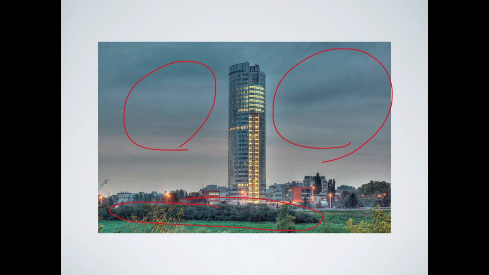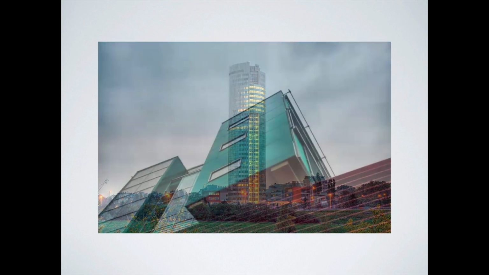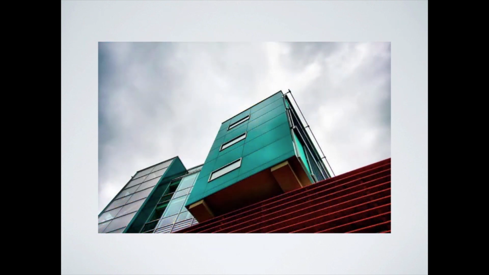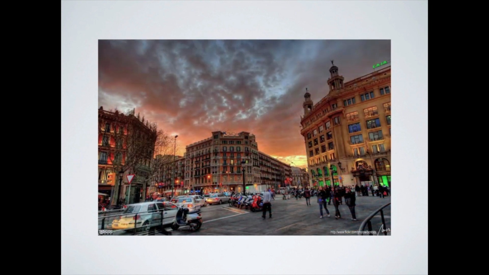So it's subtle. The high dynamic range doesn't have to be overpowering. It can be subtle, but it can make a big difference in the quality of the image. Something like this doesn't look like it's a particularly high dynamic range image, but we wouldn't see the detail down here in the bottom of the shadows. That would all be washed out and would be black. So it can be very, very subtle.